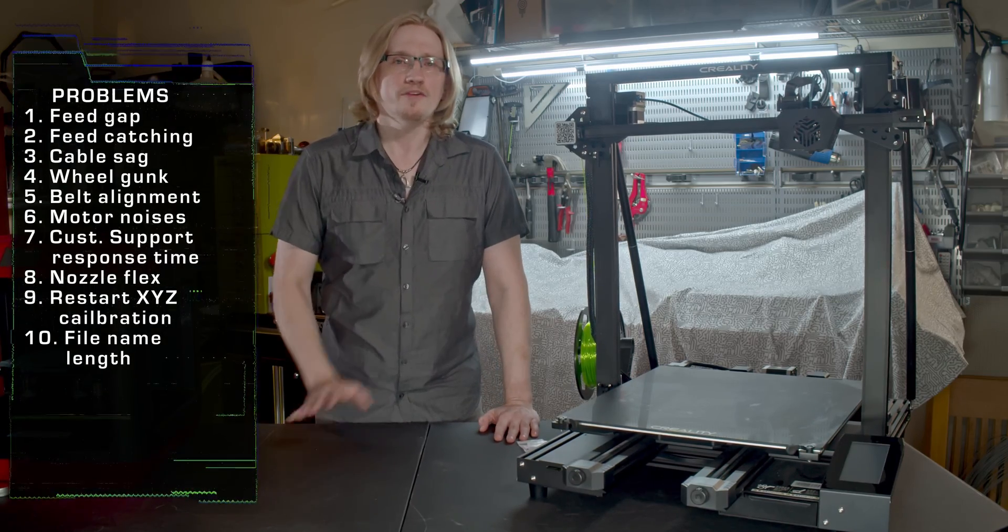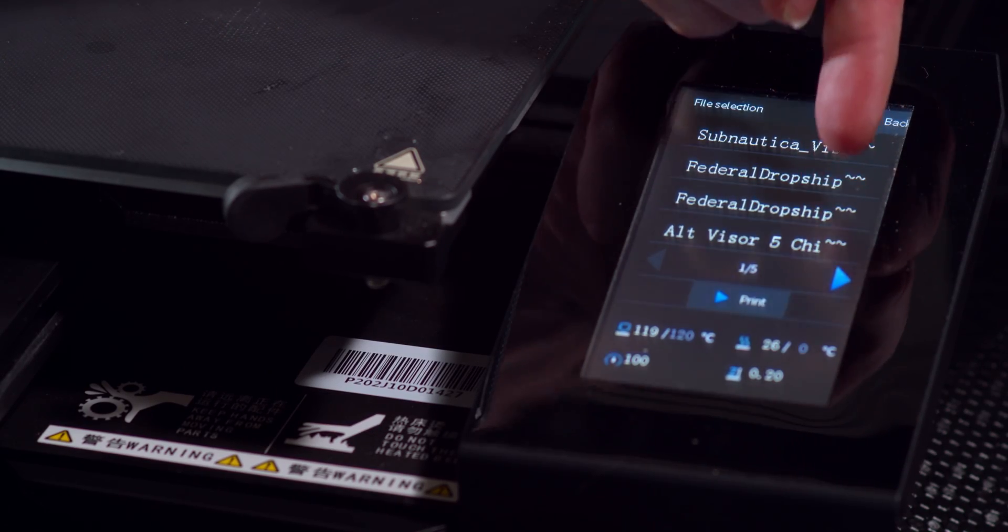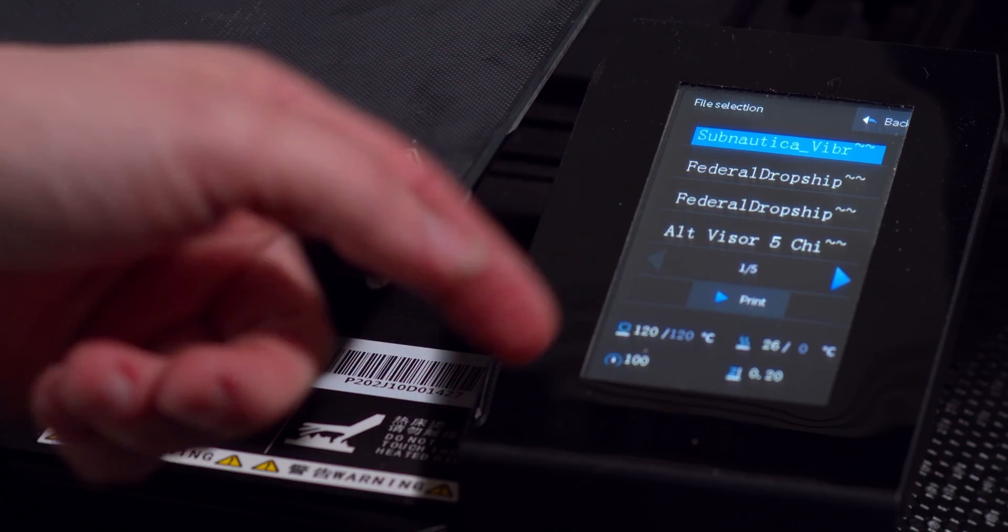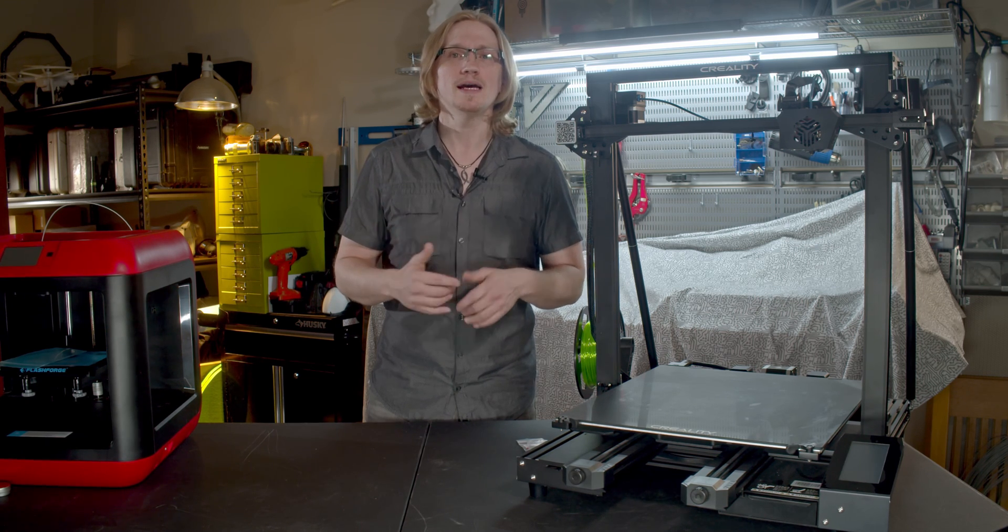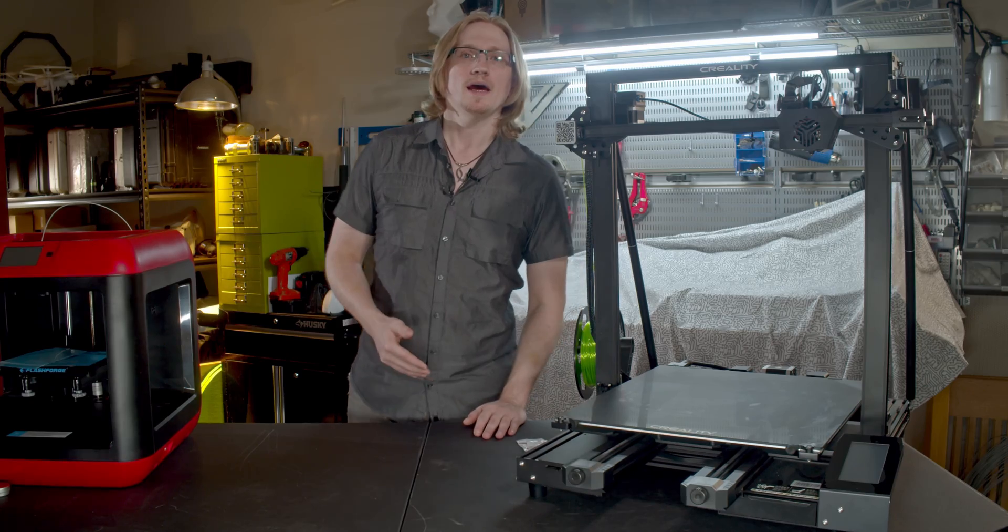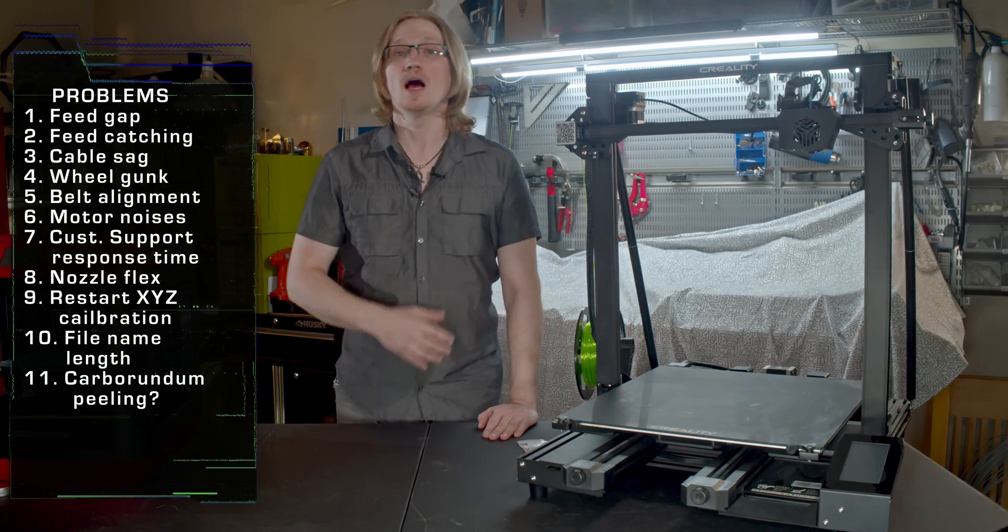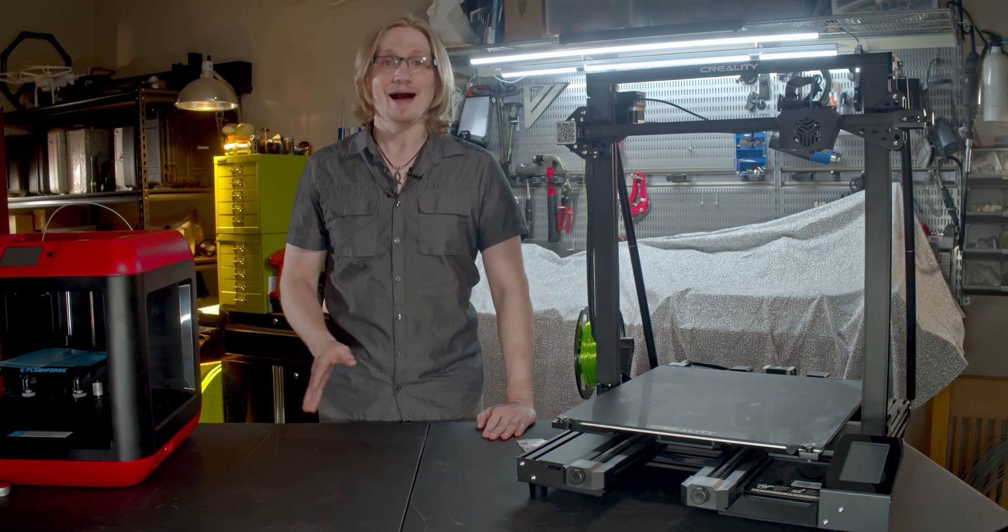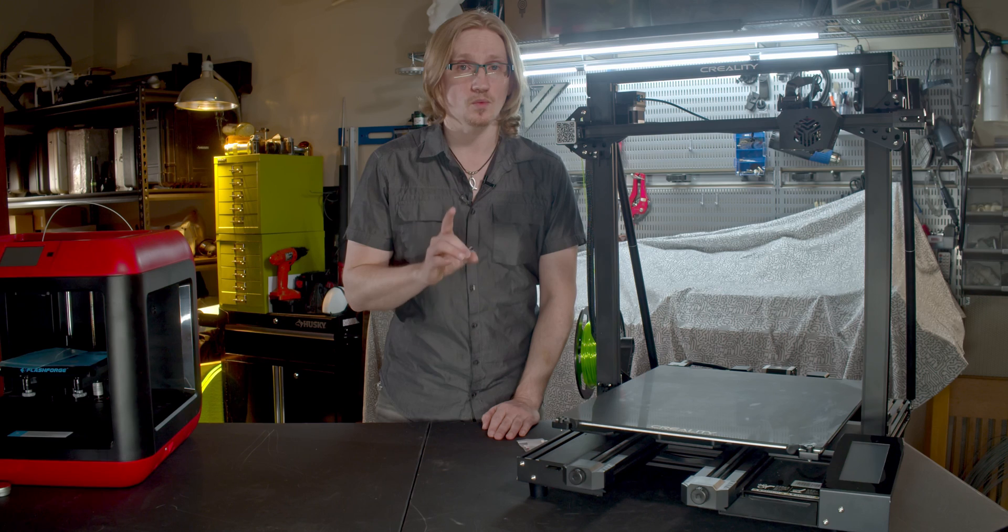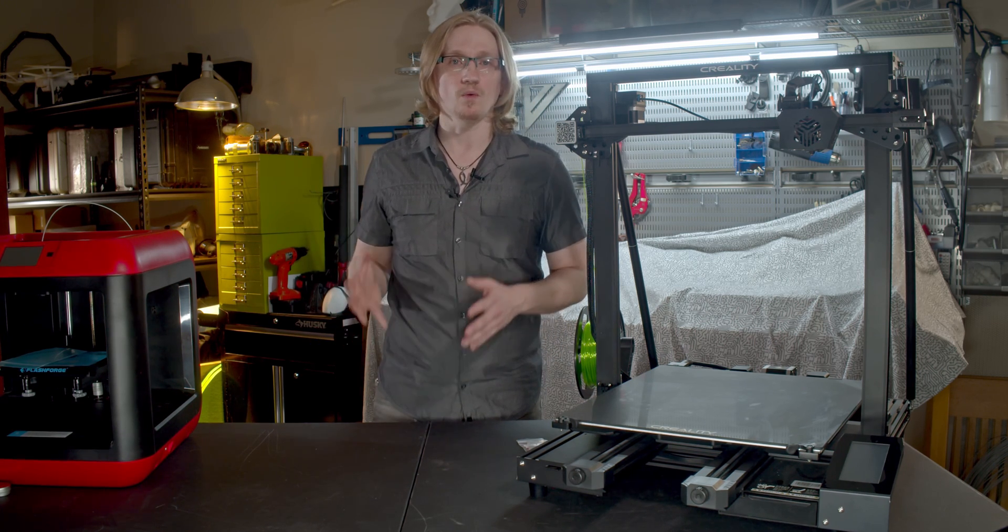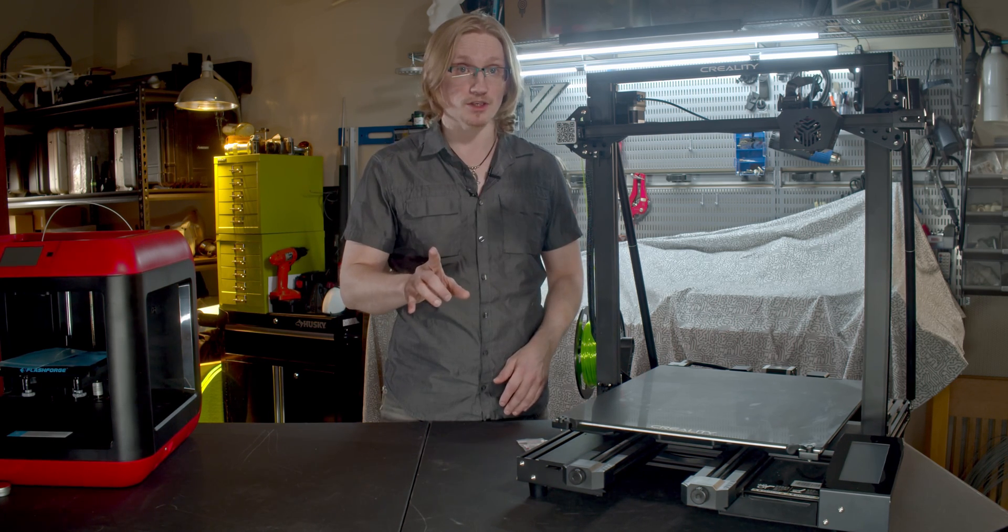Along the lines with firmware, the file name display doesn't have a lot of room for a descriptive file name. Instead of making room on a second line, though, it decides for the more lazy ellipses coding method. This is more of a nitpick, but when I have a lot of iterations of the same print and I'm testing them, it's good to be able to differentiate between them. Now, I will say some folks on the forums pointed out that the carborundum layer would peel off when removing the print. I never ran into that particular issue at all. I suspect that temperature could play a role in that, as prints stuck incredibly well to the surface when heated, but were almost completely unstuck from the plate once it cooled down to room temperature. I suggest just being careful when removing the prints and don't be impatient. Let it cool down.